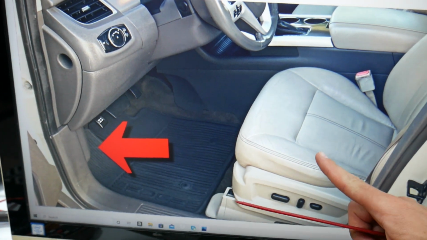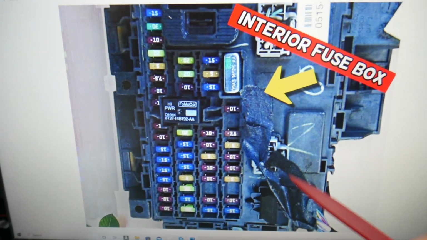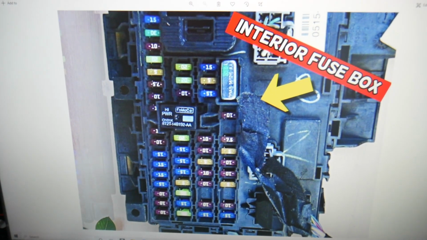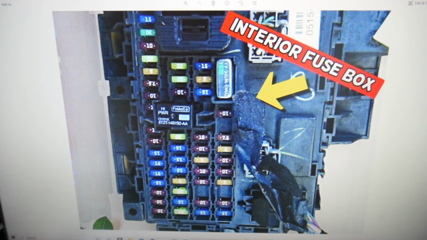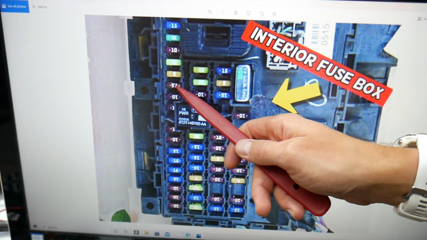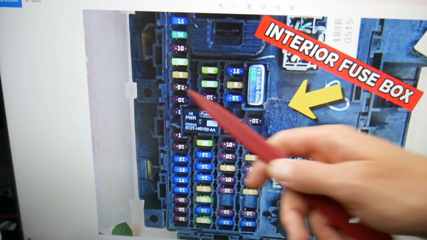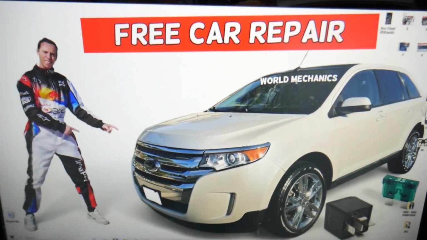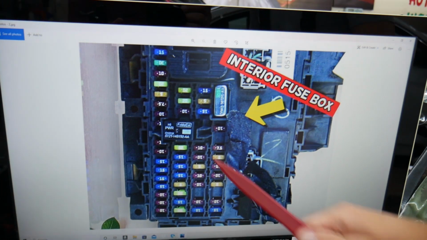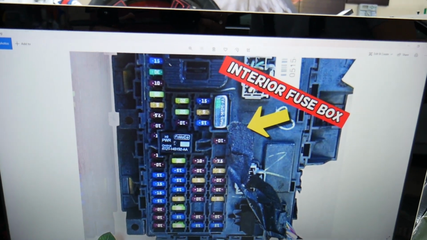Behind it on the left side you have a cover, remove it, and you have another fuse box. Here you're going to check one more fuse, and that's specifically fuse number 7. That will be a 7.5 amp fuse, that's the one that you will need to check as well on Ford Edge.